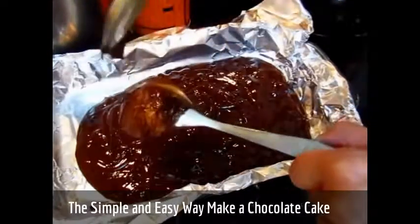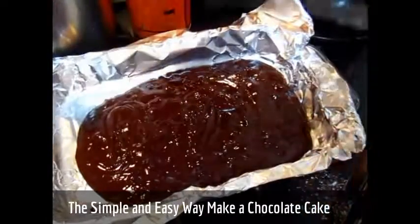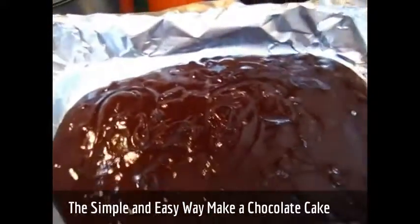Okay, I will report to you how it turns out. So far it looks okay.